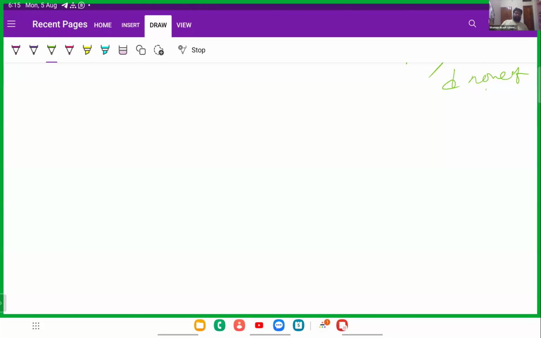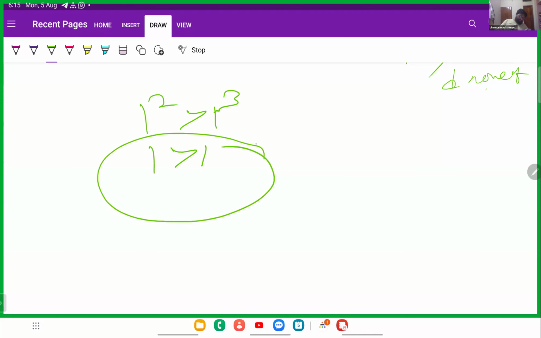Yes. Like what Charantaj has asked, I also have the same doubt, but I have a different value of n, sir. I took the value of n as 1. Any natural number, like 1 is a natural number, no sir. 1 square is not greater than 1 cube. So is it a valid statement? No sir. 1 is equal to 1, no? So what is the option for this, sir?